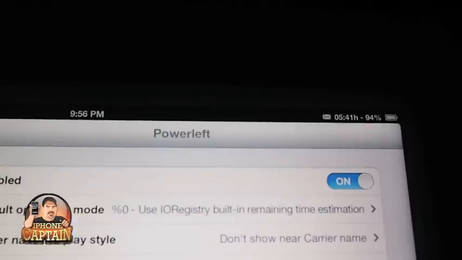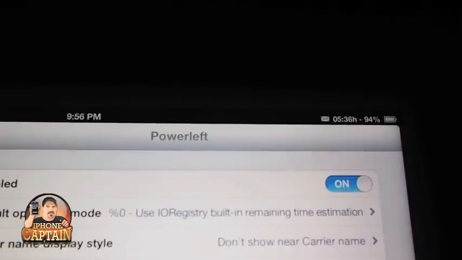So I would just enable it and just simply use that as a time reference up there to know how much battery power I had left. Pretty cool tweak, guys. Check it out. It's free. No, I apologize. It's 99 cents. But there, you can try it free if you want to check it out on Insanely.